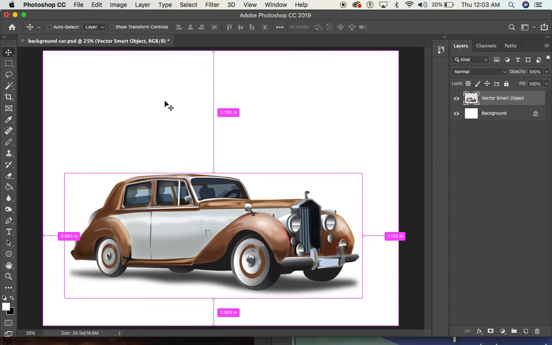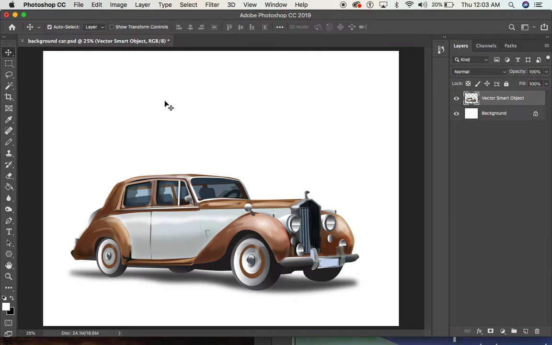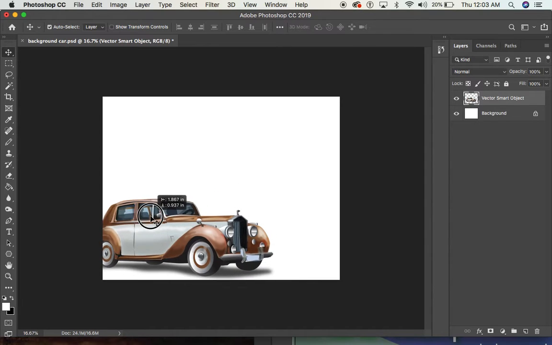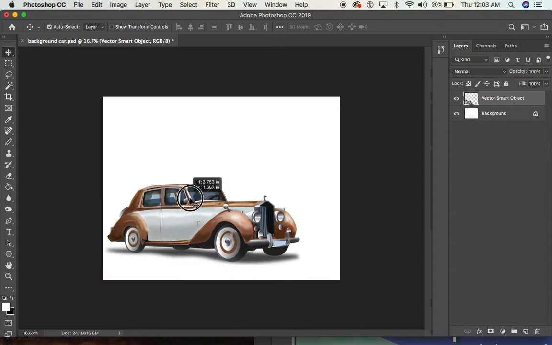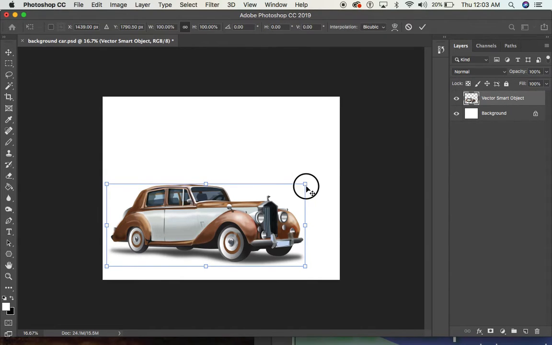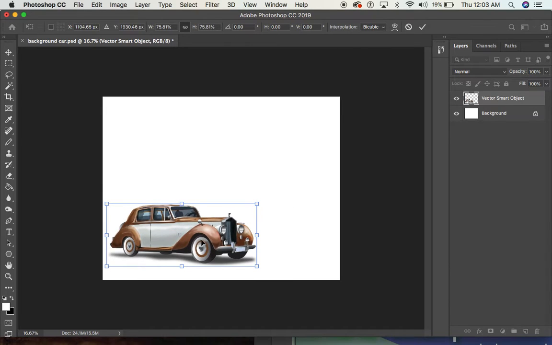Okay, so now I'm going to add a background to this in Photoshop. I drew the car in Illustrator, brought it over to Photoshop. Now I'm going to add some background landscape. I can move the car sort of out of the way for now, or make it a little smaller. To make it smaller, I'm on my Move tool, Command T, or Control T on a PC, and I can resize that for now. Double click.